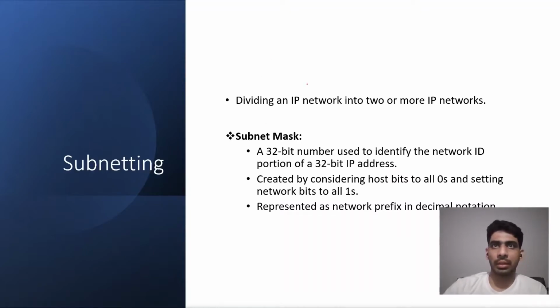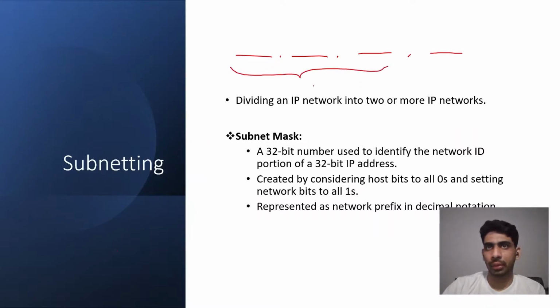So if we take an IP version 4 address like this, just think the first 3 octets are used to identify the network. One octet is 8 bits, so with 3 octets it will be 24 bits. These 24 bits will be used to identify the network which this IP address belongs to. So the subnet mask is the number which denotes this number of bits. In this case, it's 24.